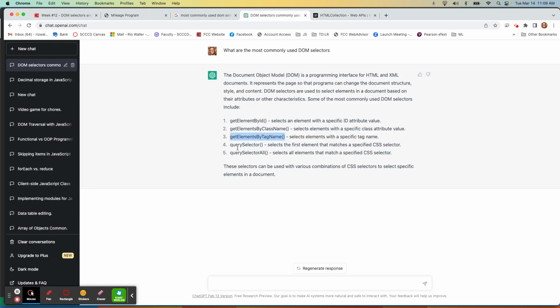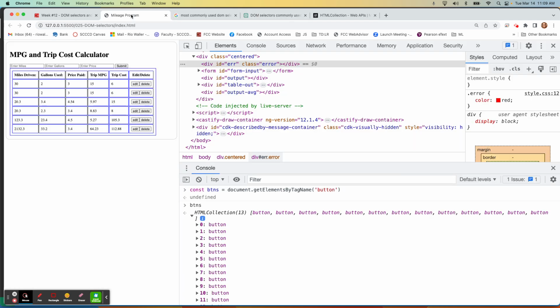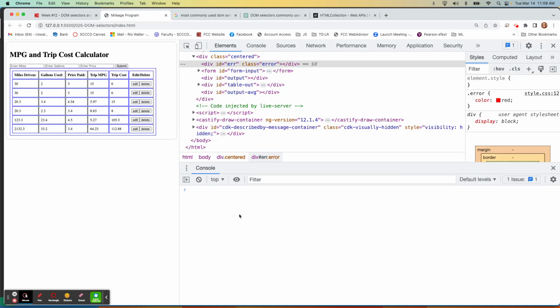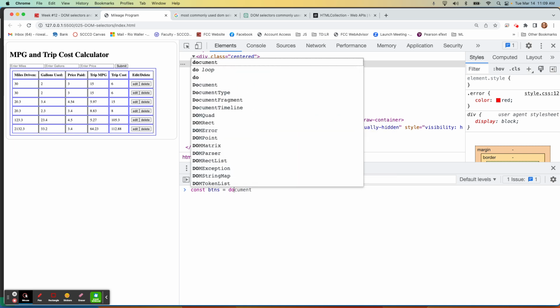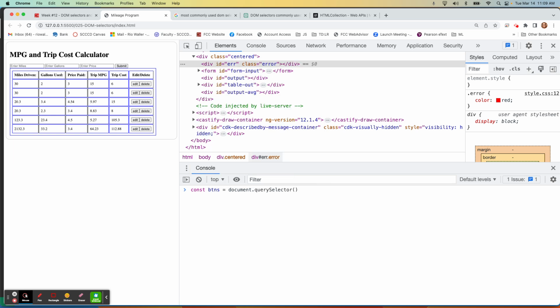Let's keep going. Query selector. It selects the first element that matches the selector, the first element. Now this sounds very much like this. Okay, so let's actually look at this one now. So what if we did the same thing, where let's clear this out. Let's do buttons again, equal to document dot, and let's do query selector. Okay, and now I don't know if I can do button. Let's see if that BTNS.